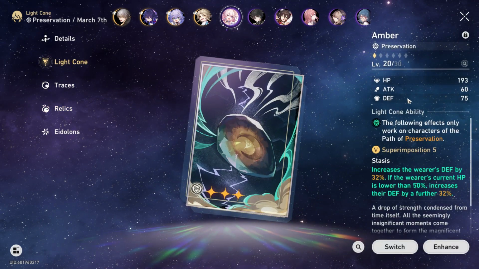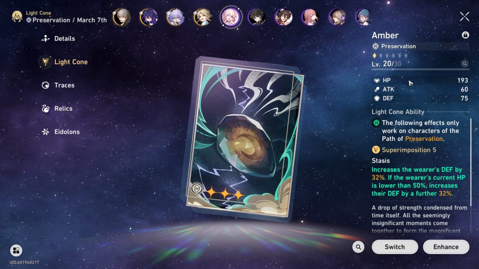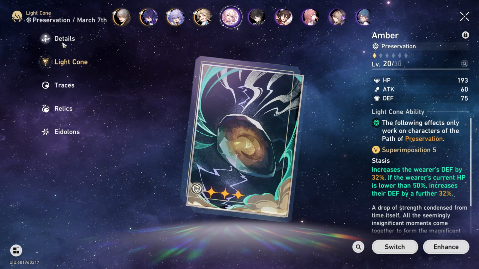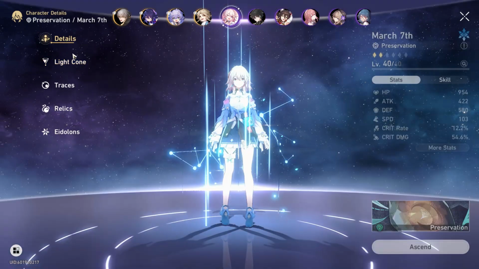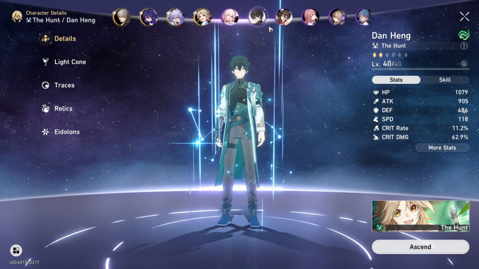Relics, light cone. I just literally have this random 3-star light cone. I had it brought up to like level 20. Nothing too crazy. It's really just, again, an extra character to have during Forgotten Hall. And yeah, that's basically it there.